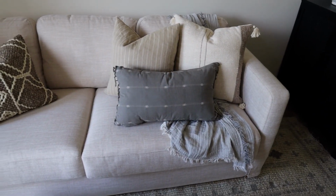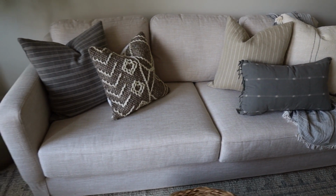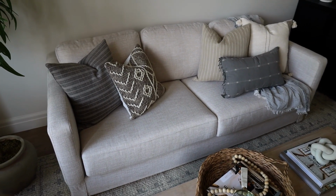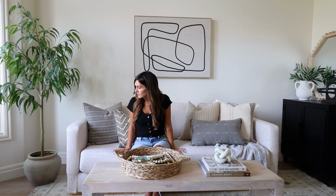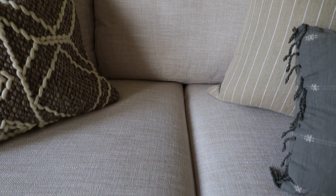This sofa is one of them, and my sister actually bought this in the gray, and I thought it was really cute. She left the legs off of it, and that's what I've done here because it feels a little bit more modern, but if you want a little bit more traditional style, you can put the legs on. It's got a little more height that way, but I still feel like this is a comfortable height, just a little bit more modern style as it is without the legs. And it has that nice wood trim around the base, which I think is really cute. And this is the oat color. It also comes in a love seat, so it's a pretty darn good one.